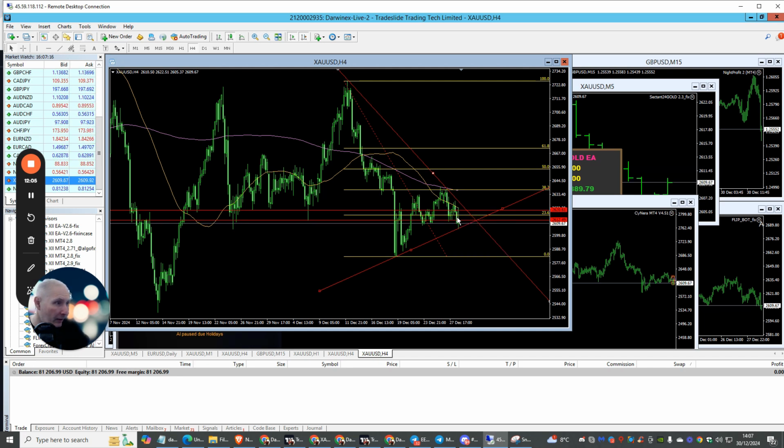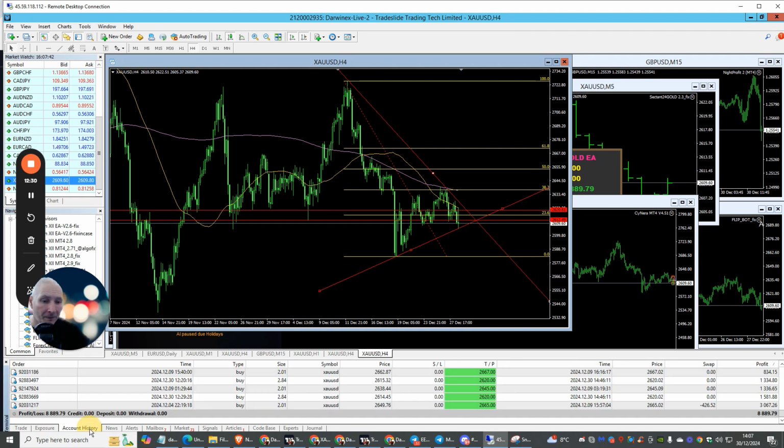Look at this long candle. This candle's respected, because this trade has gone up. It's broke through my 2620. It's touched onto the 50 moving average. It hasn't broke through the 50 moving average because it's bearish. Then it's come back down, and where it's hit the 2620 and then some, this is what closed my trade. You'll see that this closed at 2620. So this is where I made my profit.